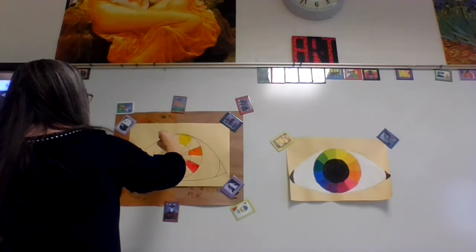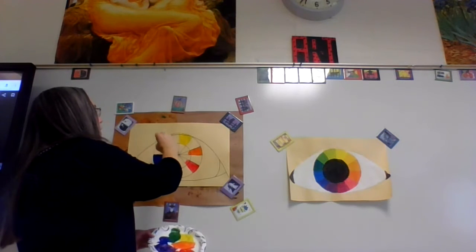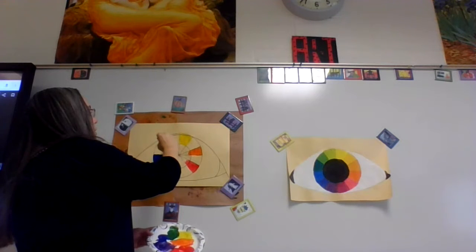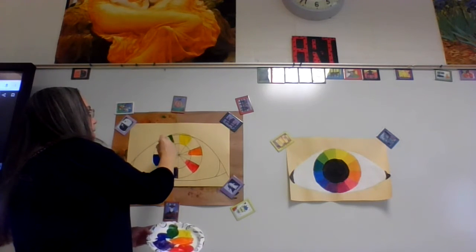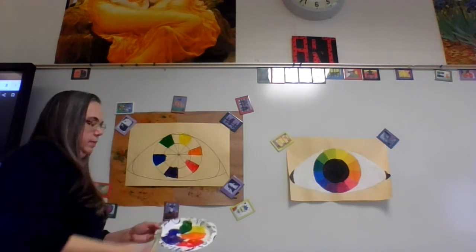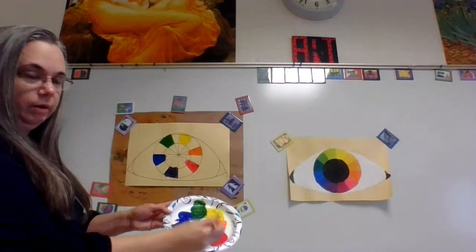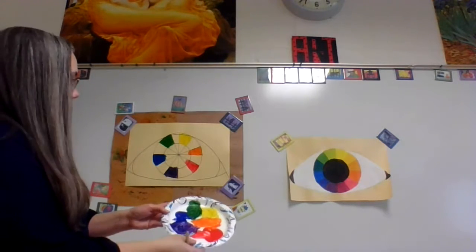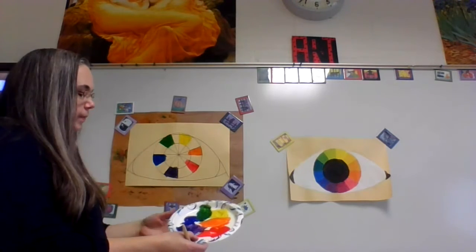So if you just pull the colors closer to each other on the plate and mix them together in the middle, it'll be just like a color wheel. So we're painting the colors in the color wheel order, and we're mixing them in the color wheel order. So they're in the same order on my plate: yellow, orange, red, violet, blue, green, as they are on the color wheel: yellow, orange, red, violet, blue, green.